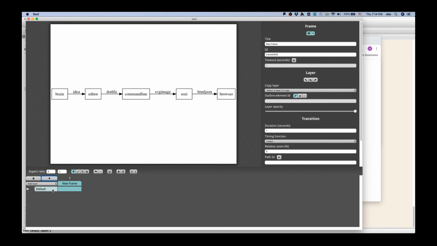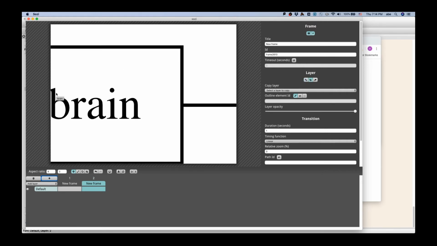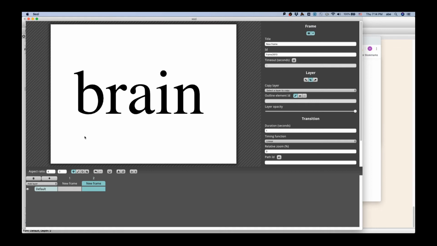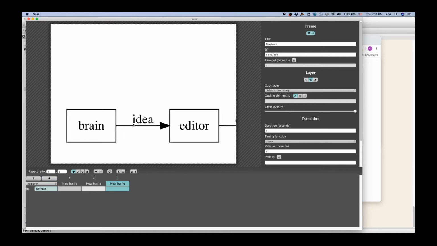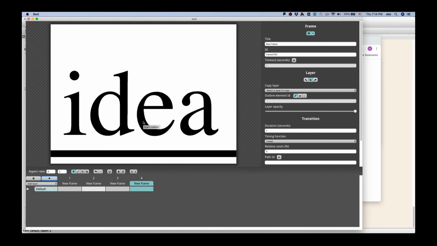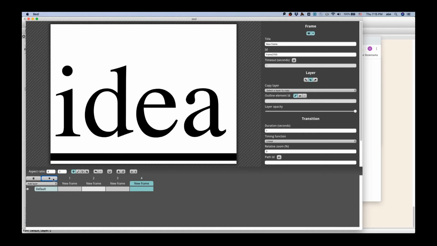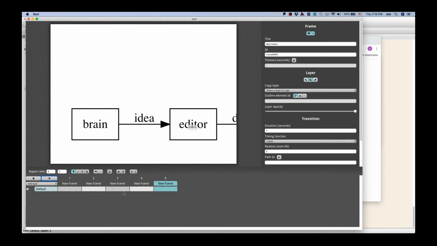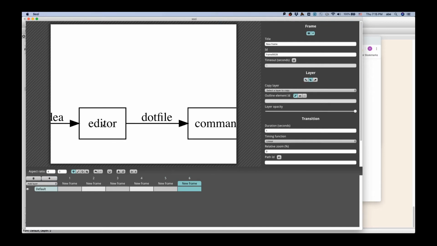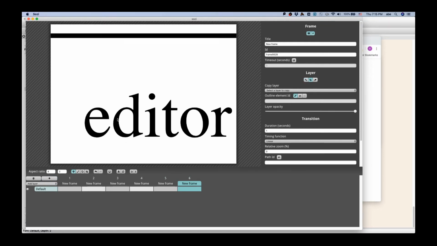So now we have the first frame, and we'll just have that stay zoomed out, and then we'll add another one, and we'll zoom in, and then we'll add another one, and then we can zoom out and then zoom in, and then zoom out, and then zoom in.